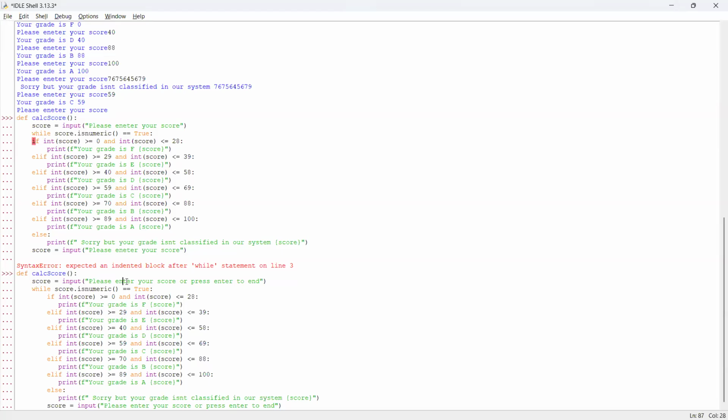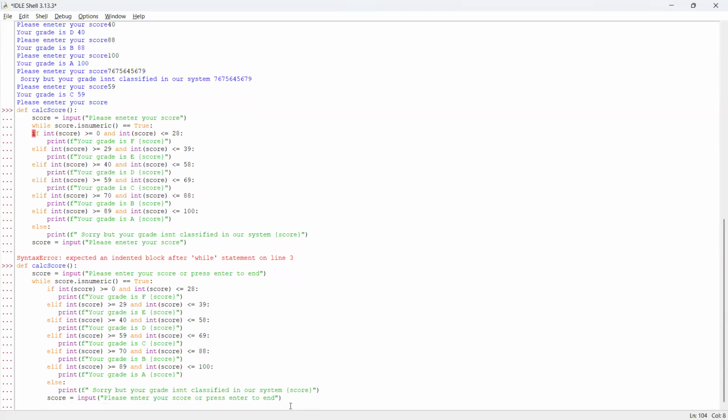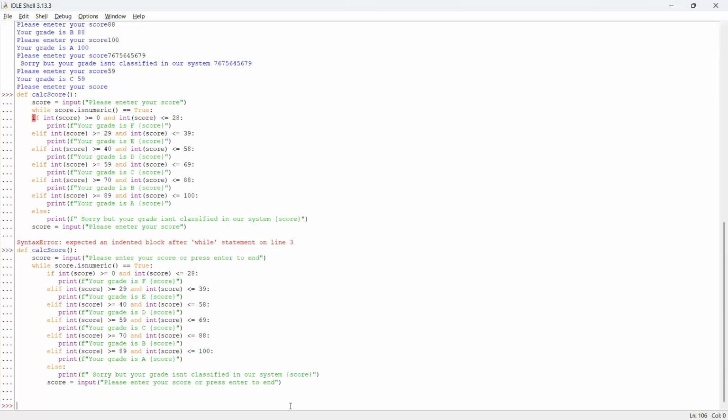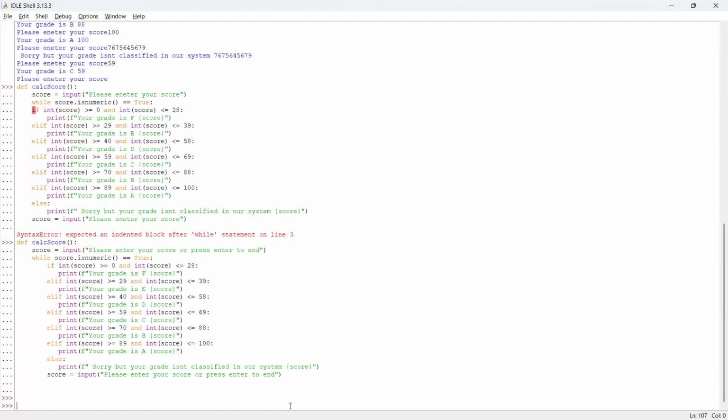Now go back to the end of that thing, hit enter. I think you need to hit enter twice or so. Then you can now call the function. So call the function by saying, why did you hit enter again? Calc score. Call it by the name calc score. Don't forget the parentheses. Where are the parentheses?